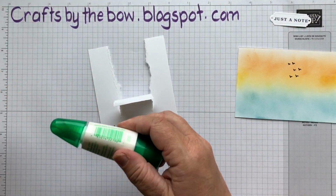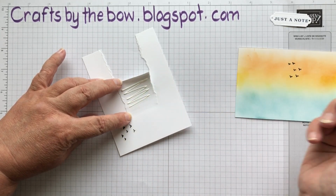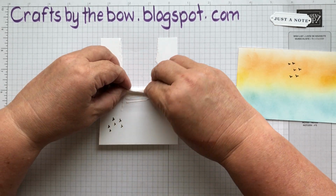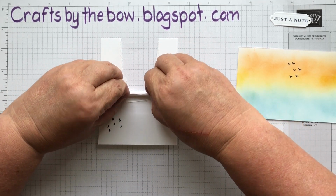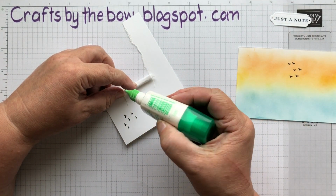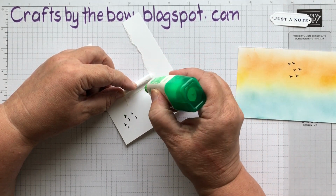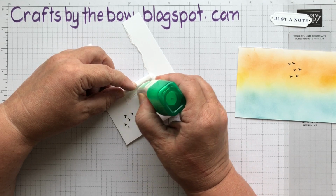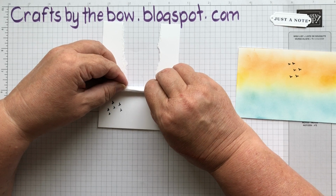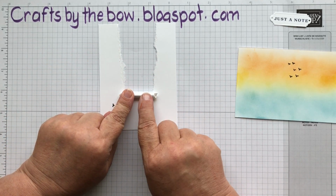And I'm going to get my glue, and I'm just going to put some glue in here and roll it. Now you can roll it just a little bit tighter. Now, I need a little bit more glue here. I don't like to put too much down to start with because as you push this roll along, it'll be like a tube of toothpaste. It'll push the contents along, and I don't want too much of that glue pushing along. Okay, so I'm just going to hold this for a second or two.